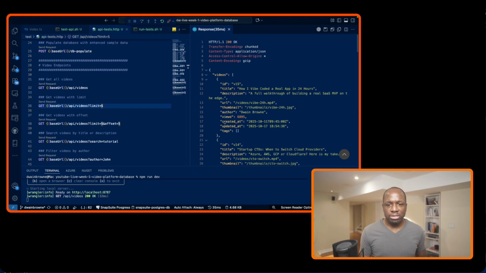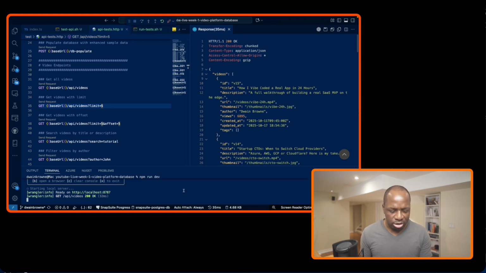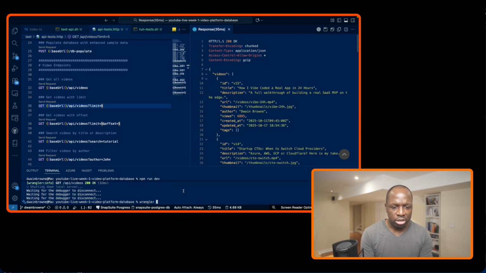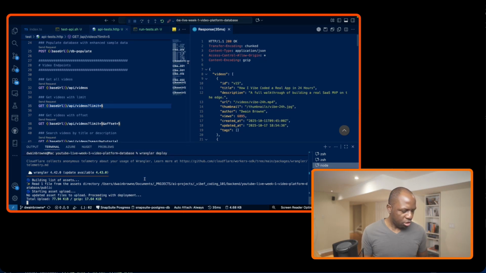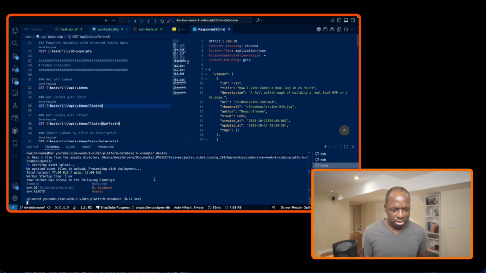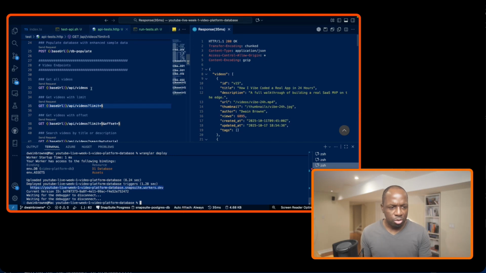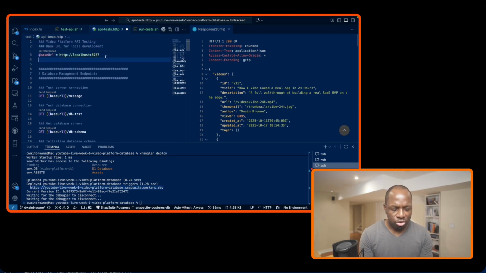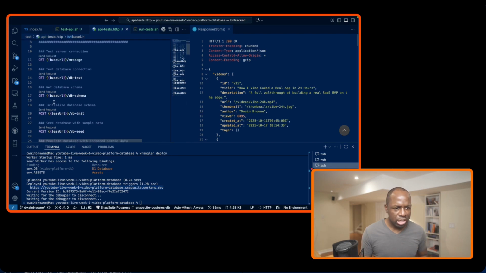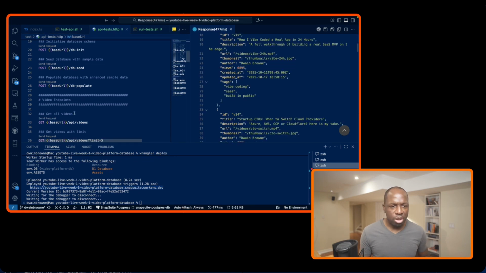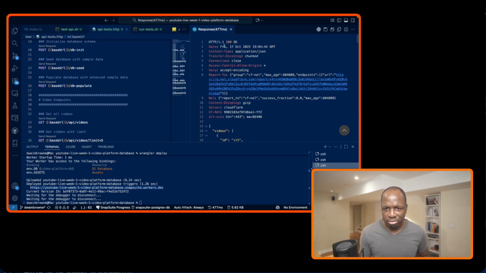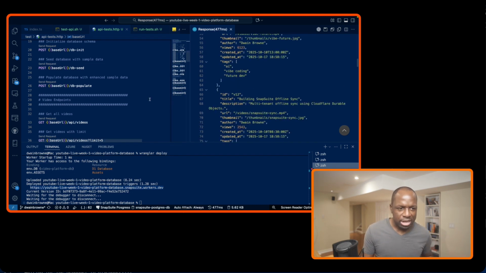The good news is, now that we have data, we could do a Wrangler deploy, and Wrangler is going to tell me my URL. Again, no authentication, but let's do this. Wrangler deploy, database. So we could copy that URL. We could come up here and do @baseURL. Then we could do the same thing and determine whether it's working online. Again, this is just a sanity check, to make sure that things are actually working correctly. So this is now coming back from the API itself, from Cloudflare, right? So that's working. Fantastic. Great.